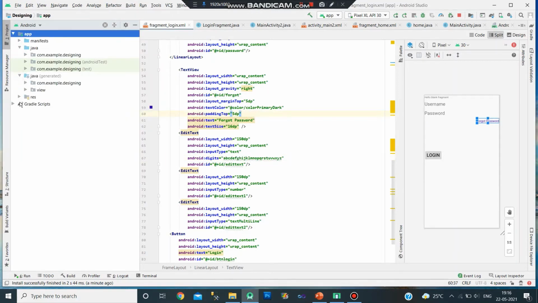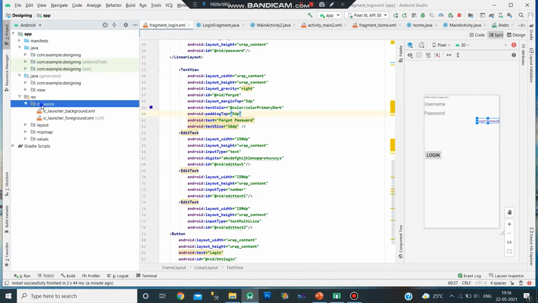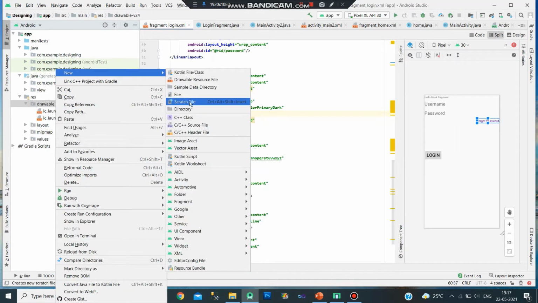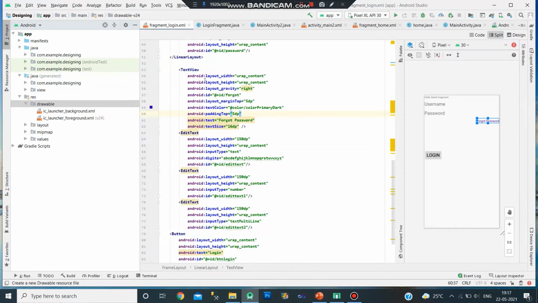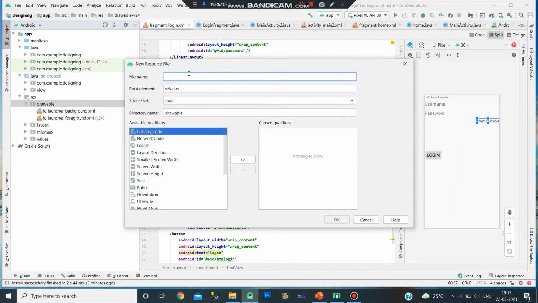Simply in the res folder, drawable, right click, add XML file, drawable resource file, and name it border, border.xml. Click on OK.